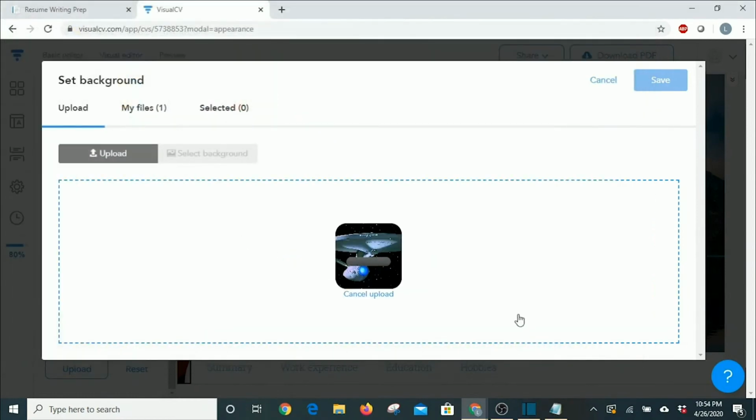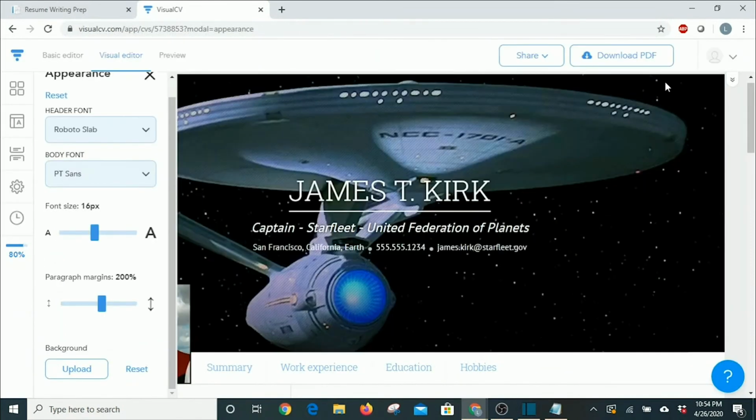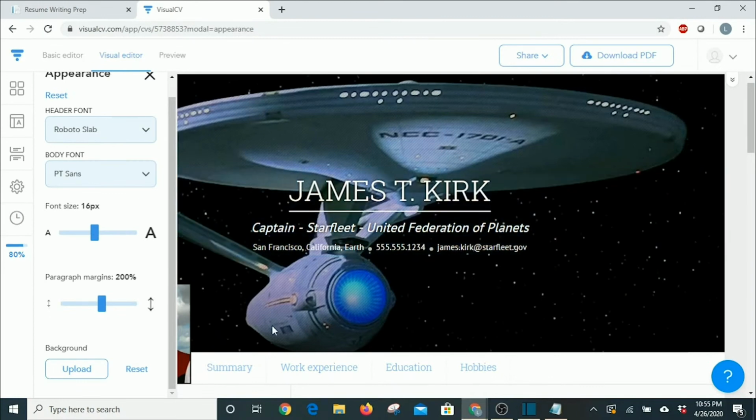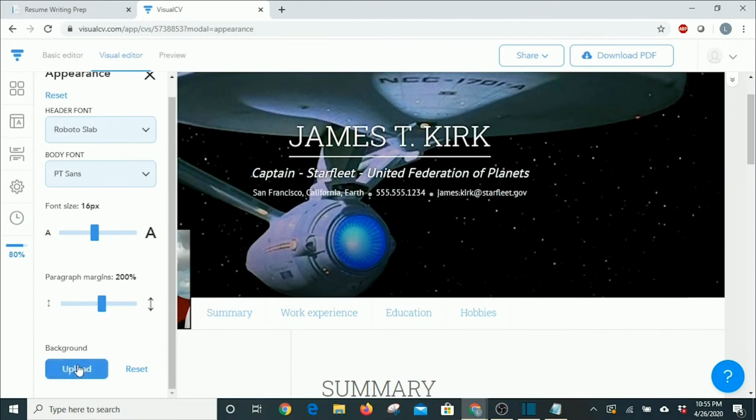We hit open, and then save. And so it changes from the mountains to a picture of the Enterprise. And if you want to change it back, all you have to do is hit reset. It won't forget what it was. So if you put in a picture and you decide you don't like it, you can always change it back to the way it was.